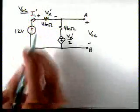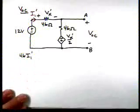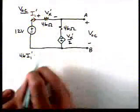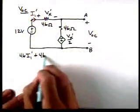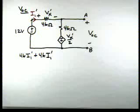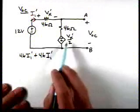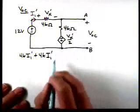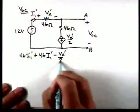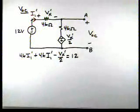Now let's apply Kirchhoff's voltage law to solve for I1 prime. So we'll start here at the left corner, move around clockwise. So we'll have a drop of 4K I1 prime. Another drop across this resistor, 4K I1 prime. Now we have a dependent source. And remember back for the problem-solving strategy in Chapter 2, we're going to write the equation, just assuming this is a fixed value, like an independent source. So we'll have minus Vx prime over 2. And that's going to be equal to 12. So there's the KVL equation for that circuit.